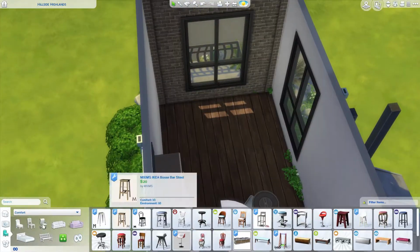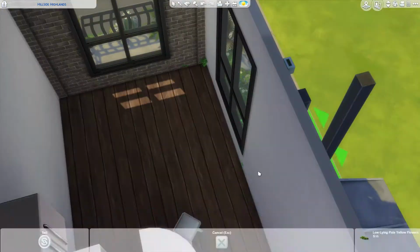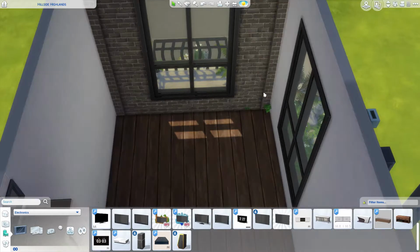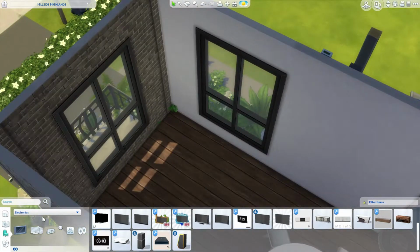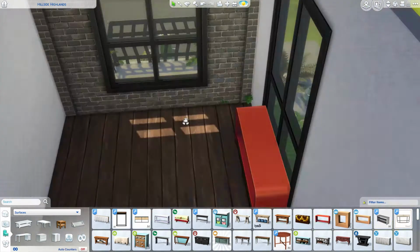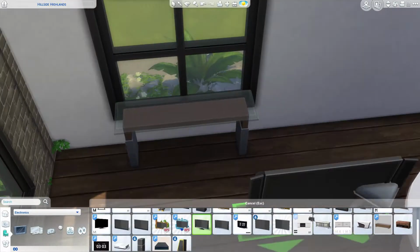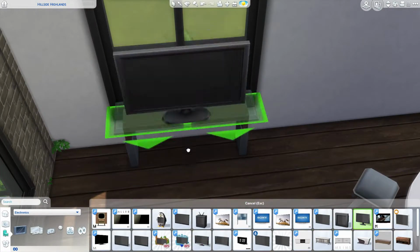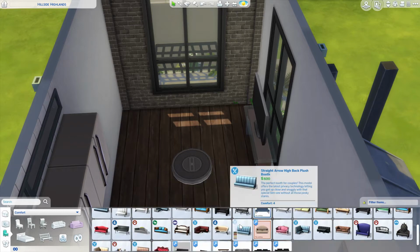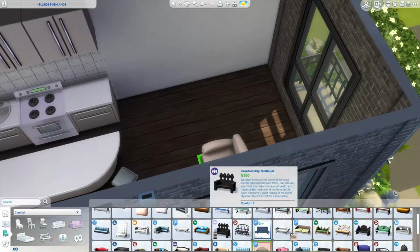But yeah, so the house itself is really cute. It's small, but it's not unplayable small. It's perfect for one or two Sims in my opinion, or a really tiny family, you can have a lot of fun with this. So there's no dining room, but there are bar stools. And I didn't forget to color that one bar stool. I like to mix and match my colors for some reason. So here's an end table, and then I did CTRL 9 to basically raise the TV.